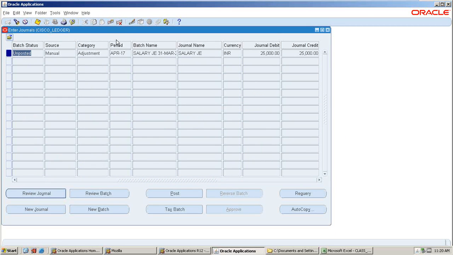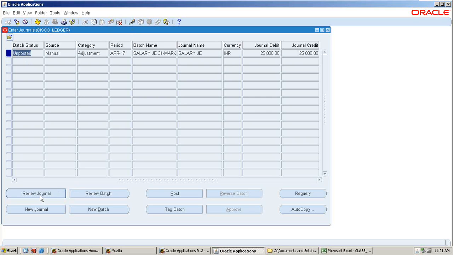So what can we do as an accountant or financial consultant? Do you have any idea? So, Kishore or Naresh? No, can you repeat that question, Prasad? Yeah, actually, I just created the journal. It is unposted because I didn't post it. Once I post it, then it is accounted. So usually if it is unposted status, it is not accounted.